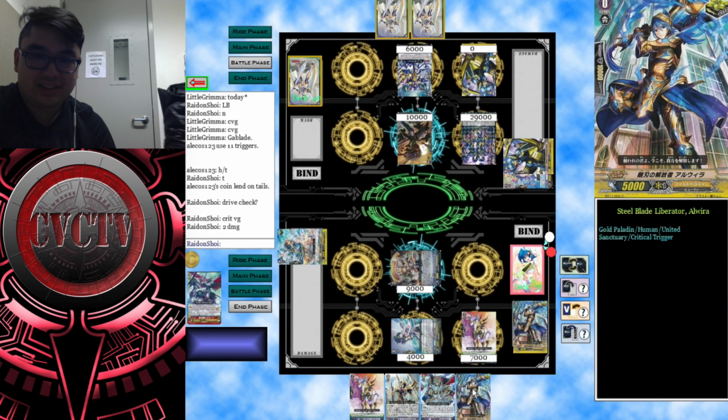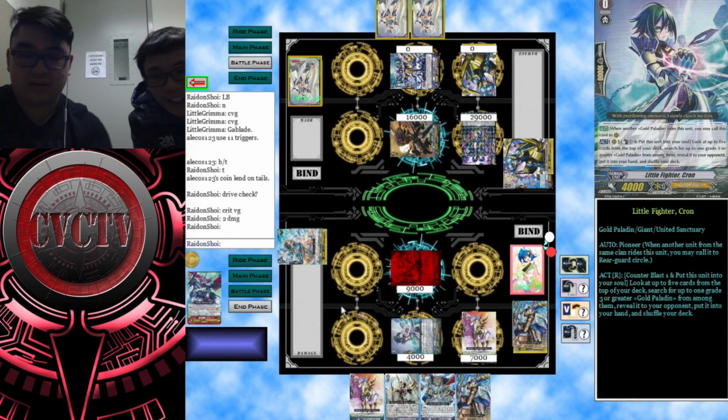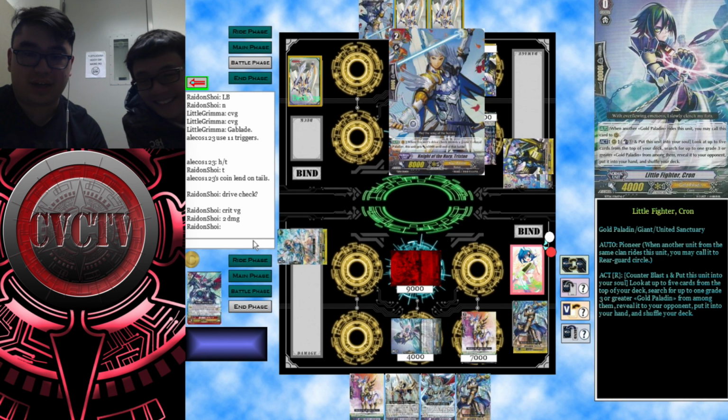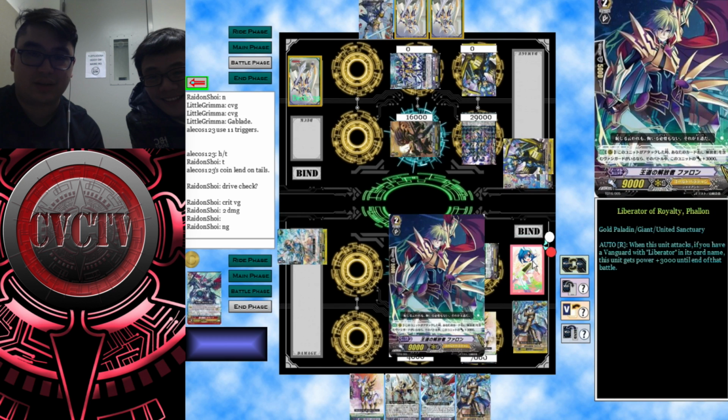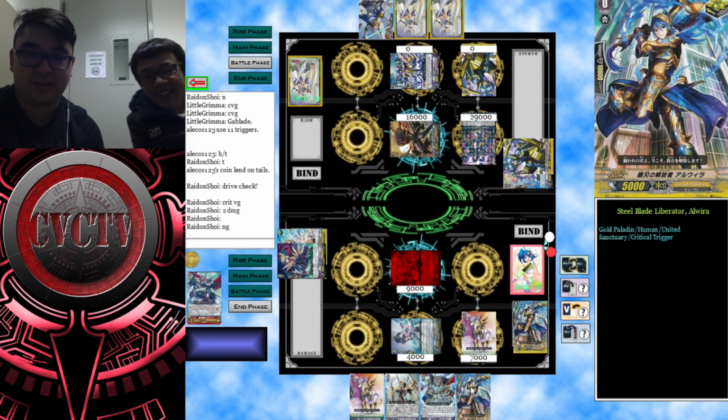Got him. Do I guard this? Yeah, look! Who the hell runs that? Drive check. Oh, it's a Fallon. This is only, what, 16? No. He's not the leader of... Oh, yeah, it's not. He's Tendus. He's like hacking the game, that's why.